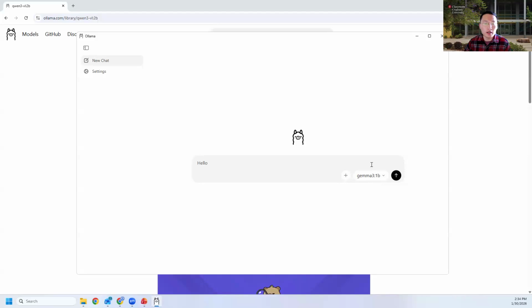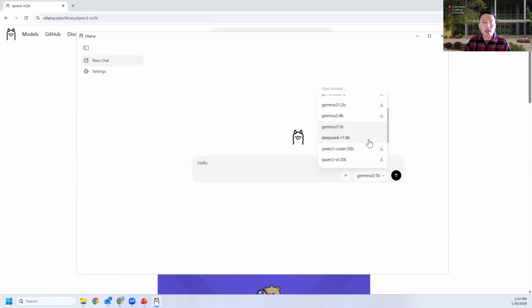And what's different is that here, if you click this button, it will give you a list of different models, right? Some of those models are downloaded, some are not. You can tell by whether it has this download icon. So for example, I have already downloaded the Gemma 3 1B model so that I can use it. However, if this is the first time you're using Ollama, likely you have no model that's already downloaded.